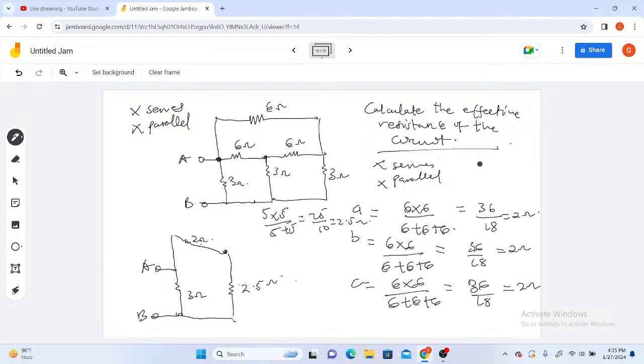Is that not it? So now we can see that our circuit has been simplified, and this place is a single branch, so the same current will be flowing through them. Hence 2 ohm and 2.5 ohms resistors are in series. So I replace the two with their effective combination 2 plus 2.5, and that is 4.5 ohms. So I'll have this leaving, and this will also leave, and their combination was 4.5. So this becomes a straight branch.